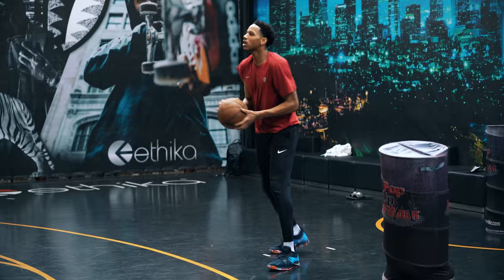Two free throws. I think the goals for the rest of the season are just to continue to lead the team and continue to attack. Every game I'm learning because Europe is still new for me. And for me, I really want to establish myself as the best wing in Europe. I feel like that's a good goal for me. I personally feel like I am, but I know I have to prove that every night. So that's what I'm going out there to do.